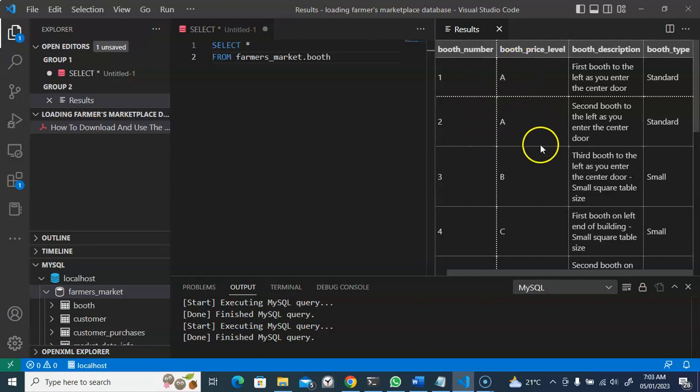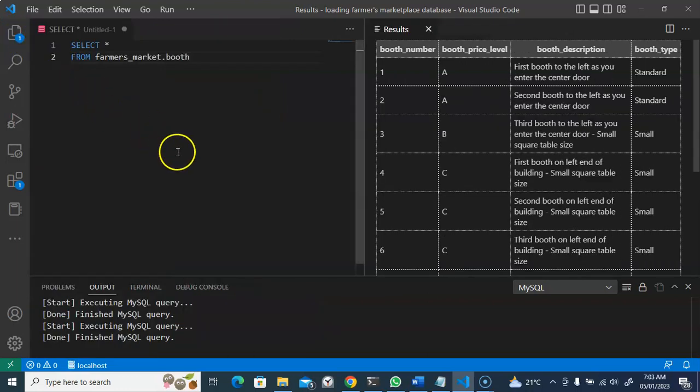So this is the result you can see on the right. You can see that this is great. Using an IDE is very eye friendly. You can clearly see what has been done. It's very eye friendly compared to using the MySQL Workbench.